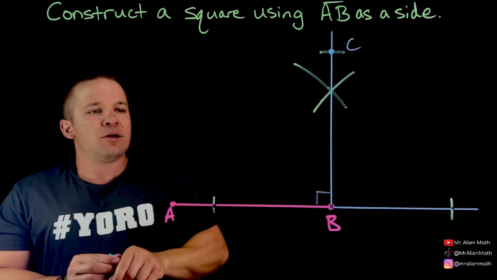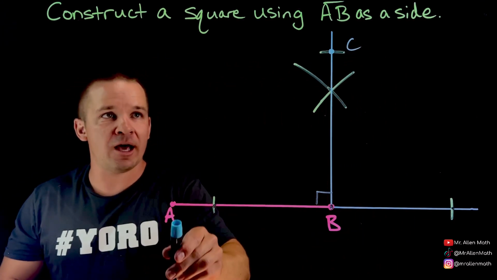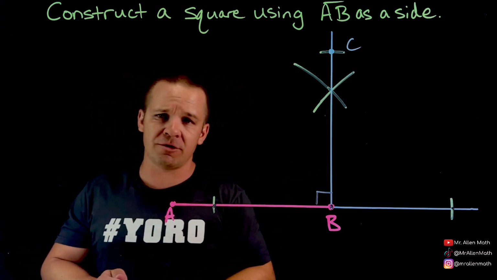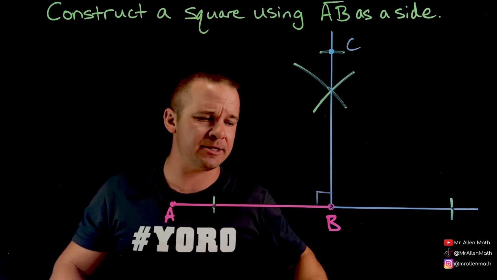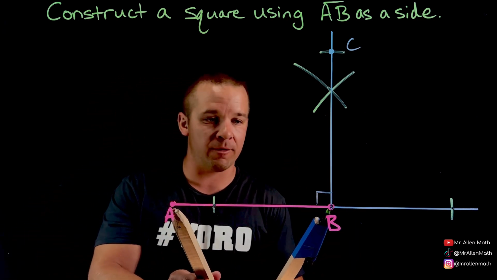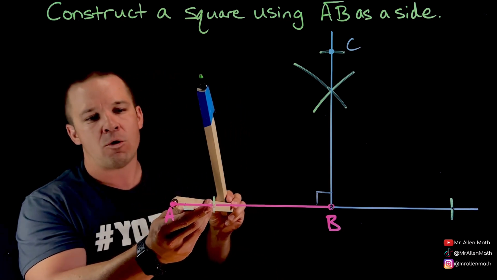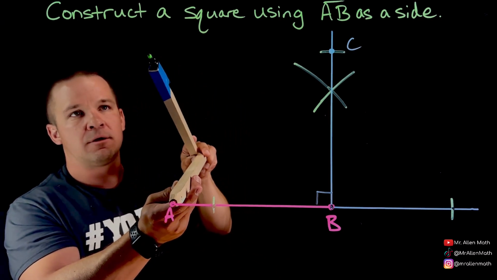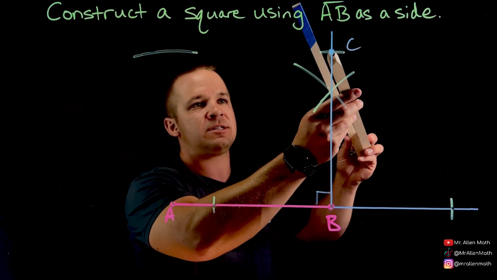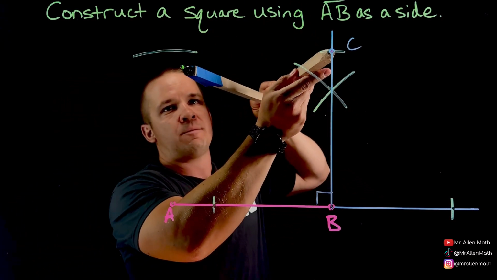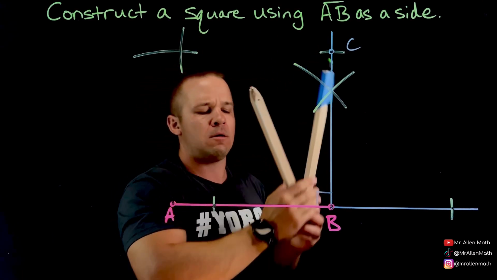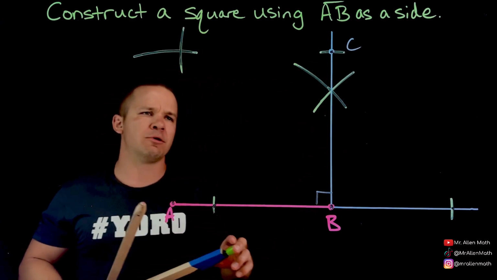Excellent. So now if I just come over this way and up this way, I'm going to get myself a square. I wonder where those 2 should meet. We should probably have congruent sides, yes? I still have this set as the width from A to B, the same length. Why don't I just pop my pointy end on A and scribe an arc out here, and then come over to C and scribe an arc right here. Wonder where those 2 are going to meet.